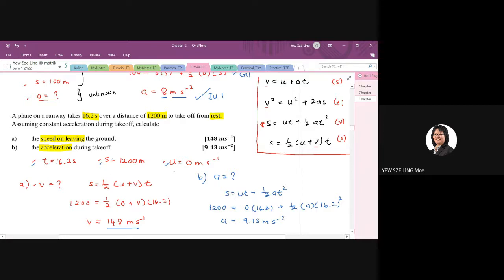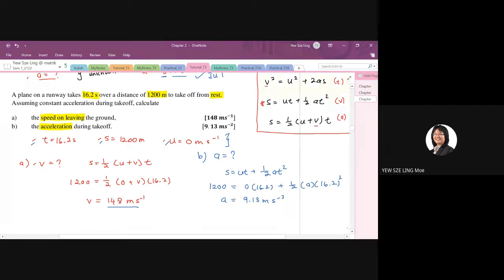But now obviously we have enough information. We have 3 known variables based on just the main question, and therefore you can straight away use t, s, and u, without using v. If you want to use v, it doesn't mean that you are wrong, it is still correct. Just I encourage you to refer to the main question first. We try to avoid using the value from question A, because sometimes if the value is wrong, then your question B would be wrong. Then that would be 0 marks, the marks will be deducted. That would be an issue in giving the marks. So question A and question B, 2 marks for each question. So this is a typical 4 marks question.